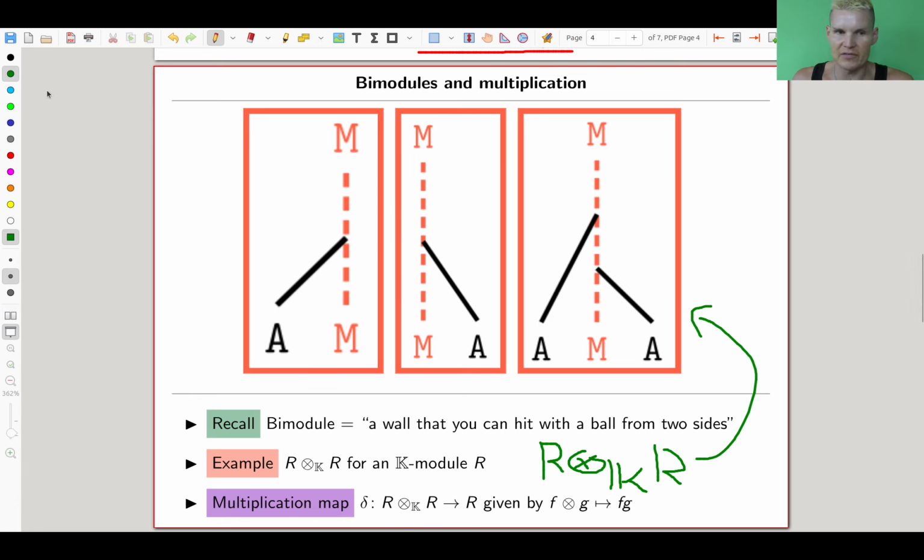You have this prototypical example of a bimodule, where scalars can pass from left to right, and you have a multiplication map on this thing down to the same type of object. So if you want to draw a picture, it would be something like this, where this is essentially what is M in the picture, and now you can multiply together and you get another element from M. It's like a little merge type object. And these types of things appear very often, and particularly they appear here as follows.